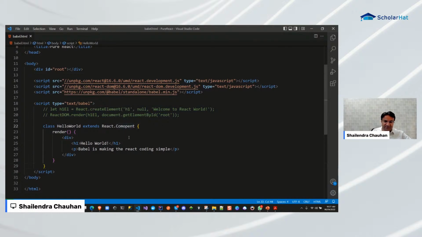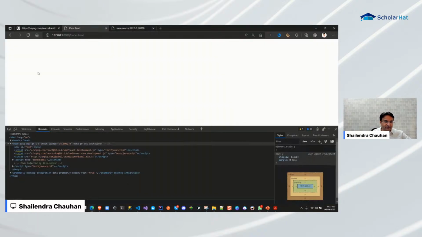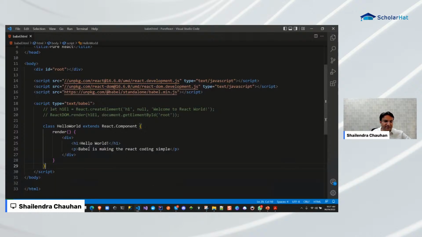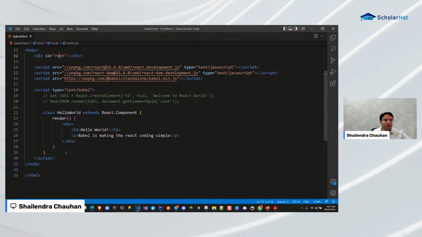Okay, there is a spelling mistake. I fixed it. So it's running fine. Now this HelloWorld I need to attach to this root.